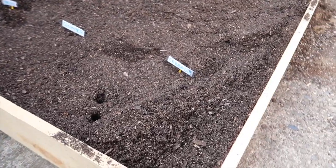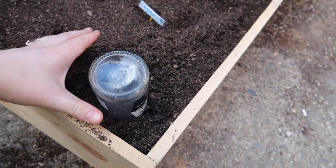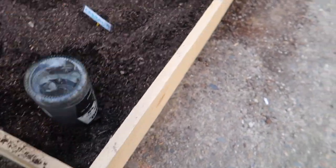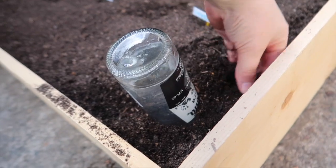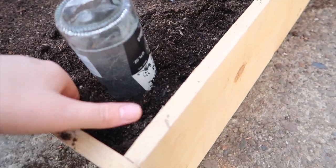I haven't painted it yet just because I kind of wanted to show you guys. See how I filled it up with water? What I'm gonna be doing is taking this and turning it upside down in the dirt. Let me show you. I'm gonna turn it upside down, shove it in there, then I gotta kind of surround it. You can use either a glass bottle or maybe even a plastic bottle, whatever you prefer, whatever you have.